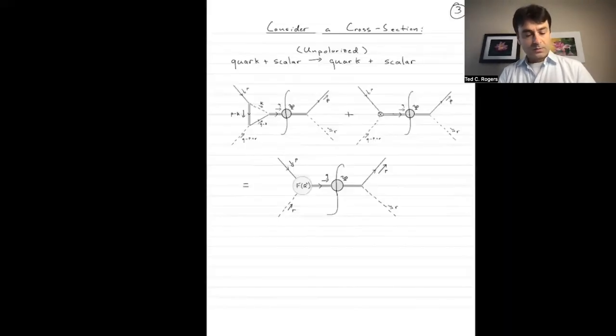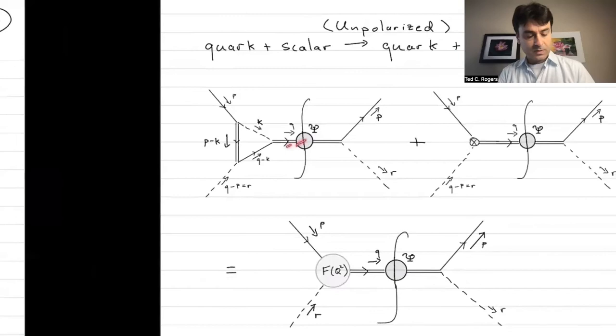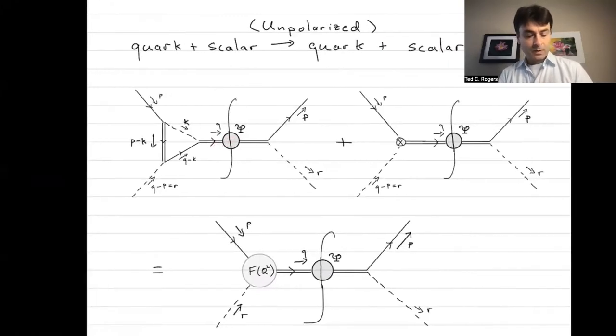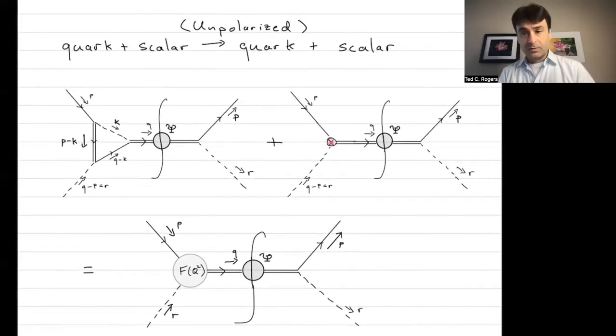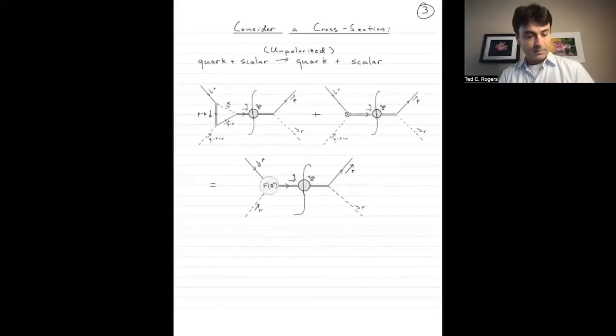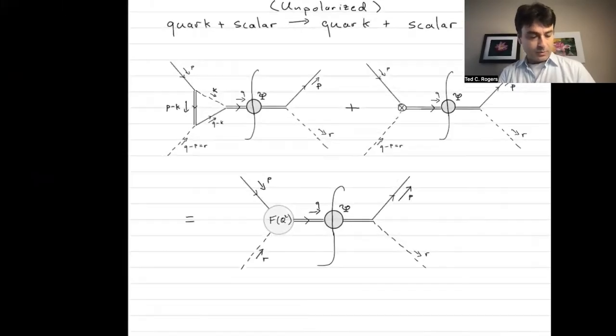the final state. So let me just use a capital letter psi to abbreviate the appearance and a blob diagram here to abbreviate whatever it is that appears in the final state here. Then we can calculate this loop, but we have to add to it the term with the counter term in the vertex. Okay, so I'm just applying the Feynman rules back here. And let me group this diagram and this diagram together and just call that a form factor capital F of Q squared.